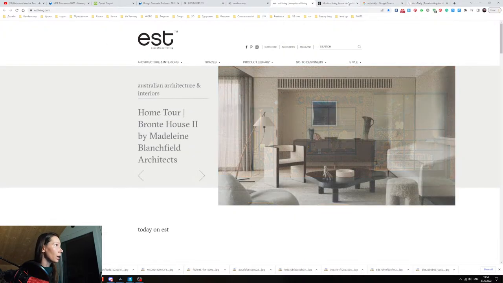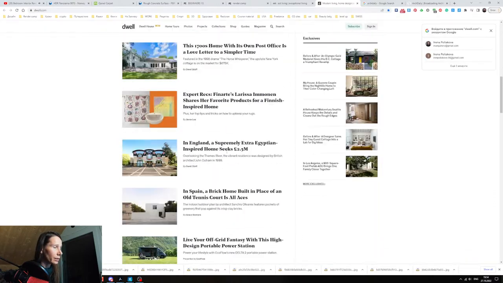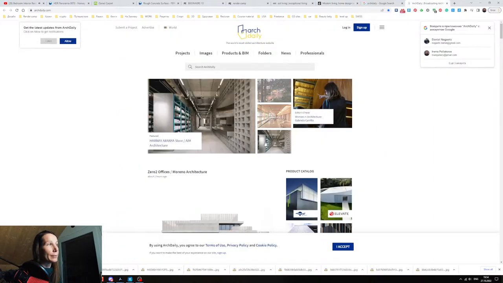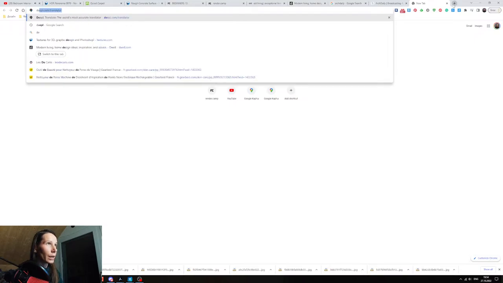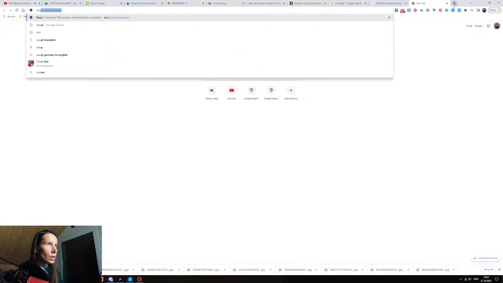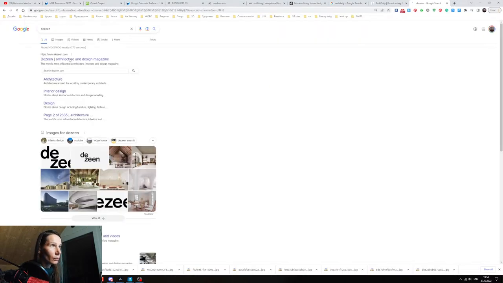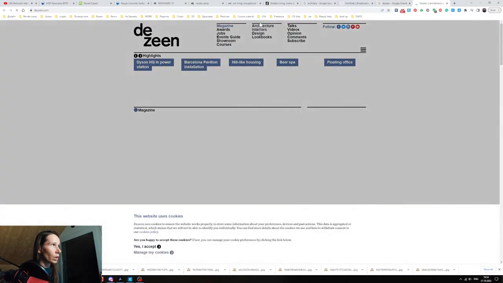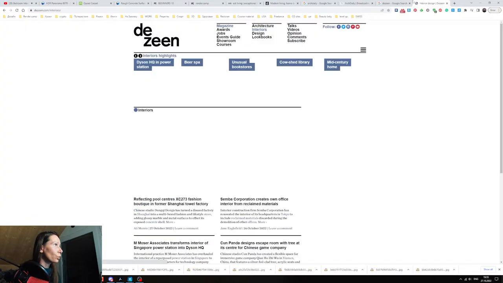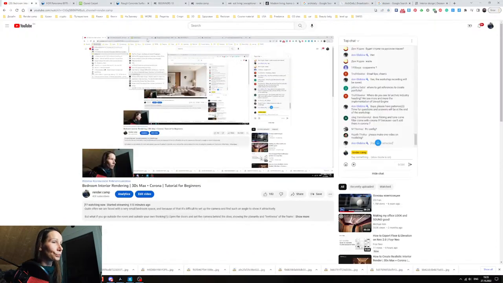So this one I love. Dwell is good. I know it's not loading. Also, it has a lot of good project art ideas. And also Design has a lot, not this one, design, yeah, this one. Also really good, with really good projects, and also you can select architecture, you can select the interior and find the one that you want to do. So searching on these sites is cool.